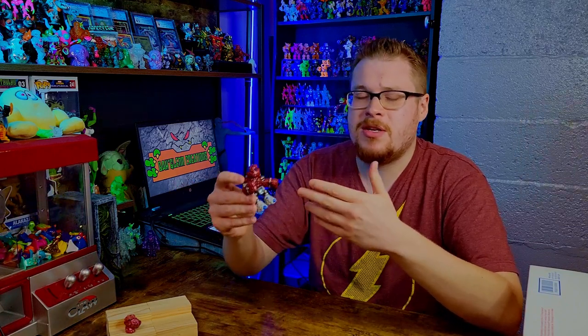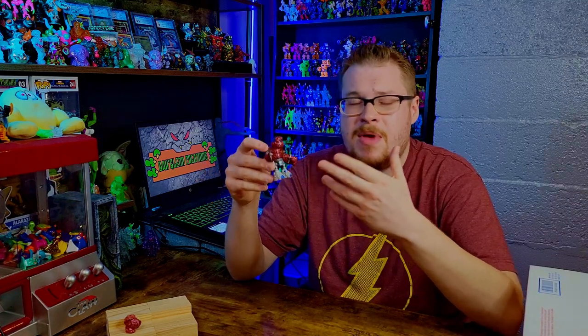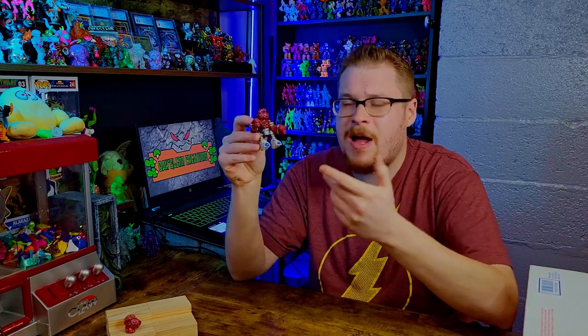Chris from Bogland Creations is the one that does all the molds for these guys. All his ones are basically on a one-of-one individual scale — he'll create them, make a few here and there, but they'll each have a little bit different flavor, different color tone, maybe a different paint job or eye socket. It's not like a typical Glios drop where they make the same figure a hundred times and sell until sold out.